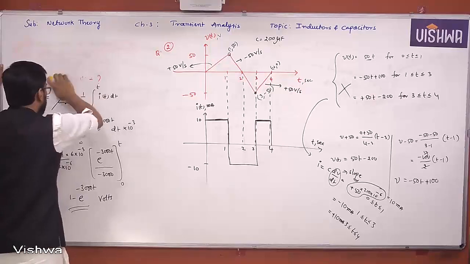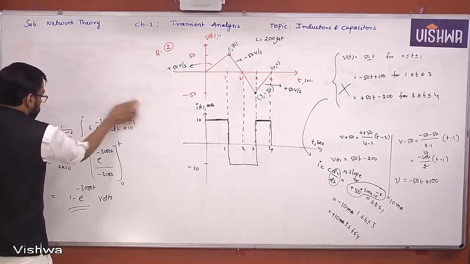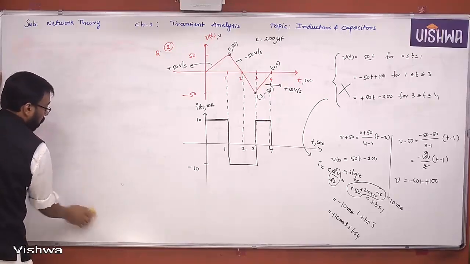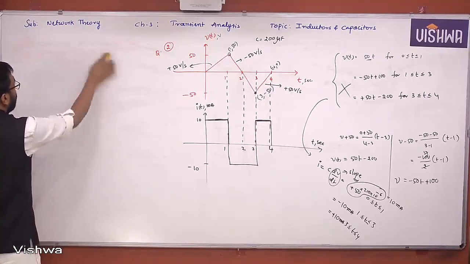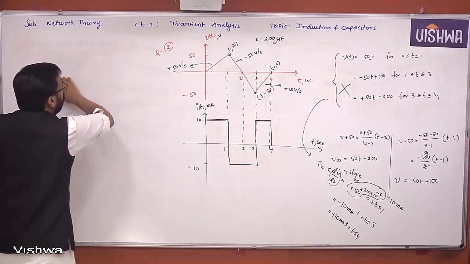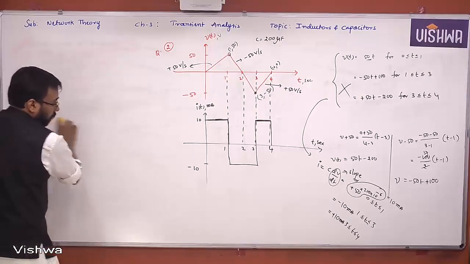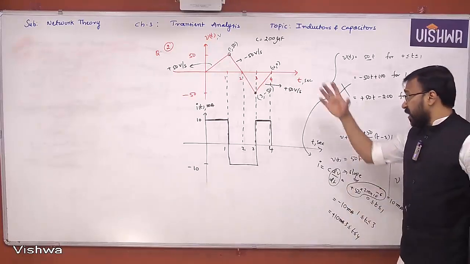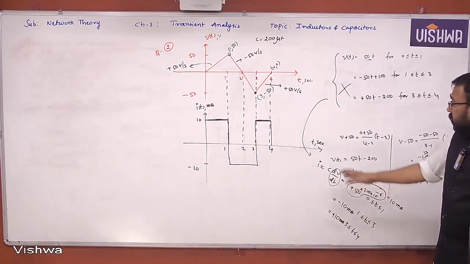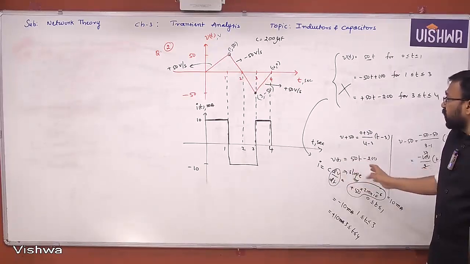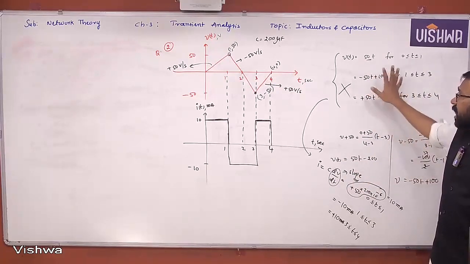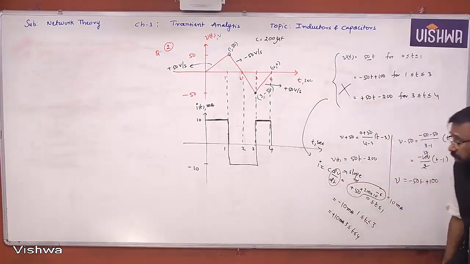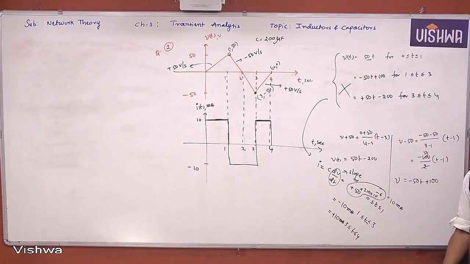Note that down quickly, all of you. Understand all of you? We just sketched the corresponding current waveform for the given voltage waveform. So whenever you come across a waveform and I is equal to C dv by dt, the first derivative term, just go for the slope calculation. Don't derive all these things. It's a time-wasting process. I have just shown how we do it, but in fact these calculations are not that much required for the given problem.